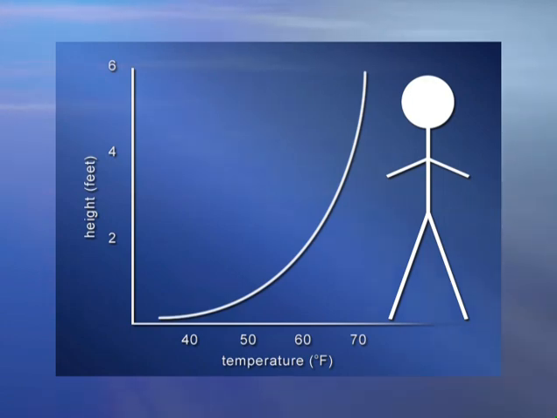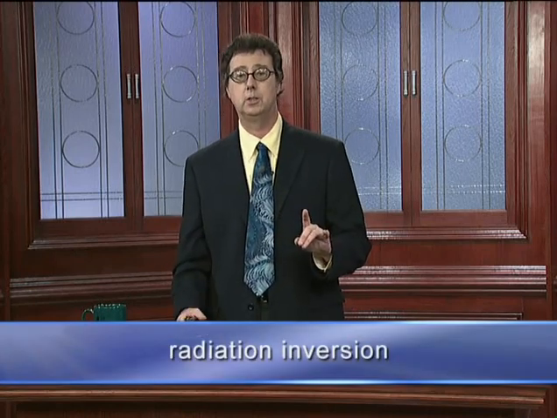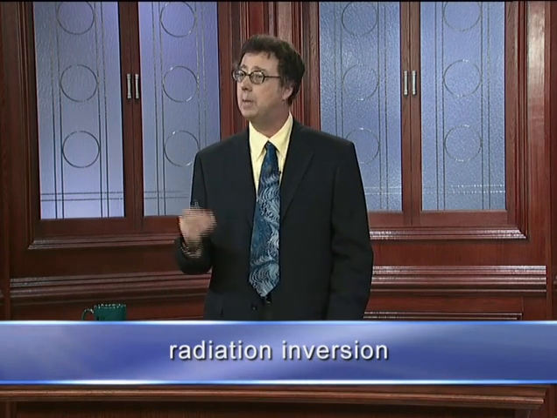When temperature increases with height, we call this an inversion because it's the opposite, the inverse of what we've come to expect, which is temperature decreasing with height above the ground. Technically, this is called a radiation inversion, as it's caused by radiative cooling of the sandy surface, exacerbated by the low thermal inertia of sand. But as we've also seen, it's also exacerbated by air's poor conductivity. If air were able to share its bounty of heat from a few feet above more efficiently, it would not get so cold at the sandy surface at night.